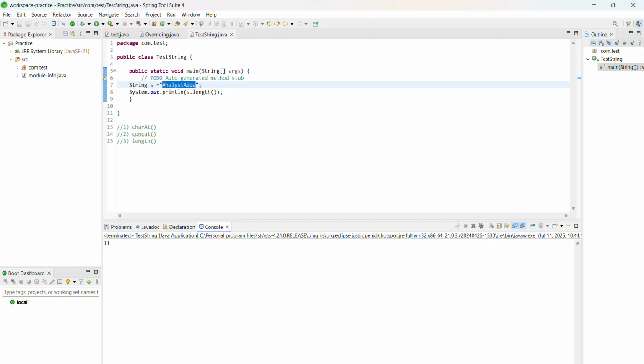If we count here 1 2 3 4 5 6 7 8 9 10 11, the total string length is 11. How many characters are present in this string? 11 characters. So this is the int value.